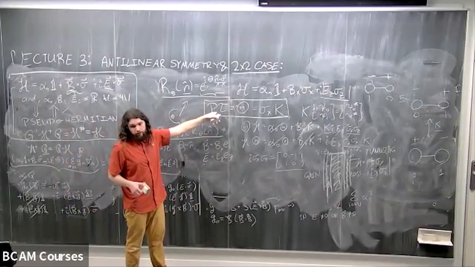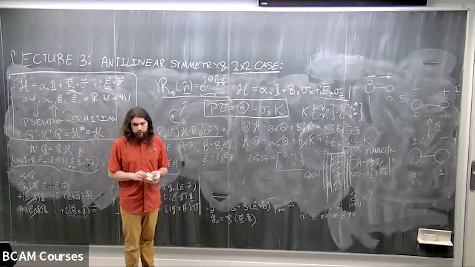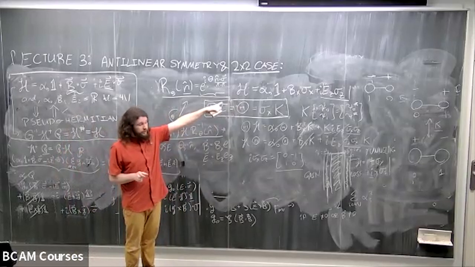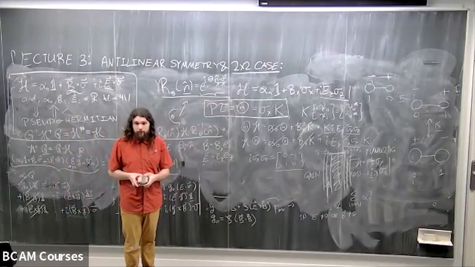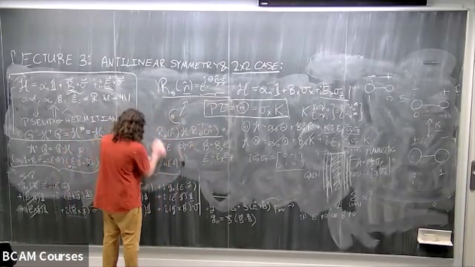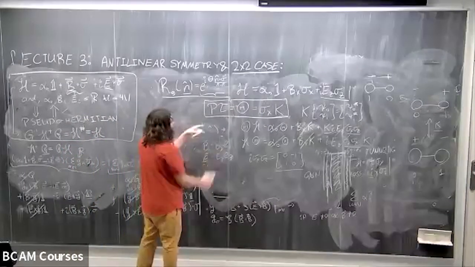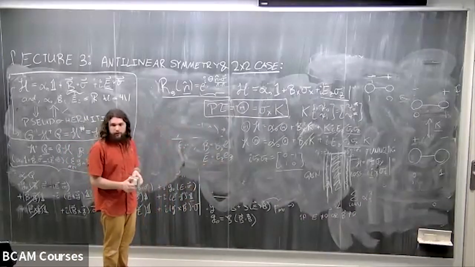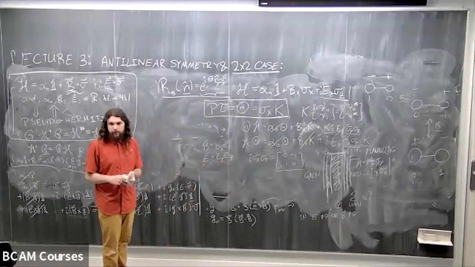And then there's this last thing that we talked about, which is a difference between an unbroken and a broken PT symmetry. So then you can ask, okay, how do we see that in the context of this 2x2 Hamiltonian? Broken and unbroken antilinear symmetry, you see that from the eigenspaces. I could go through and explicitly calculate eigenspaces and show you that they're invariant under this guy, but I think there's something geometrically a little prettier that will display the point even better.